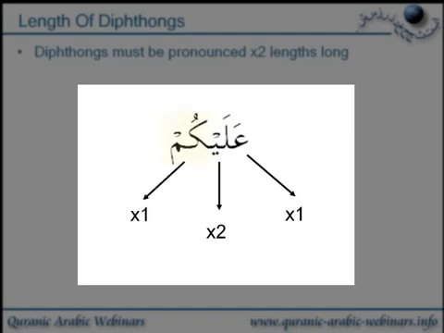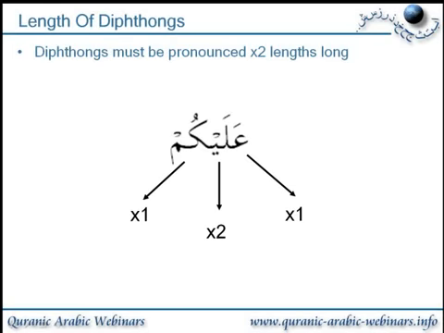And at the end here we've got kum. Okay, so this is alaykum. Now when you pronounce this, you have to get the lengths right. The diphthong must be two long, so you have to go alaykum. You can't say alaykum with a short length. Okay, so if you listen to recitations, you'll notice the ay and the ow sound, i.e. the diphthongs are always two long. So you say alaykum.